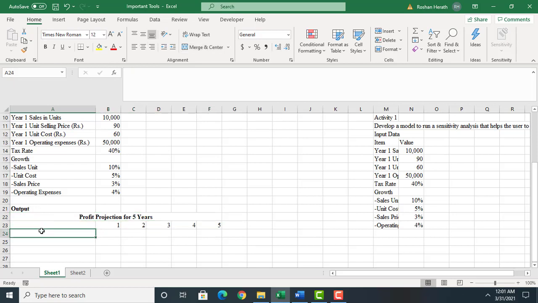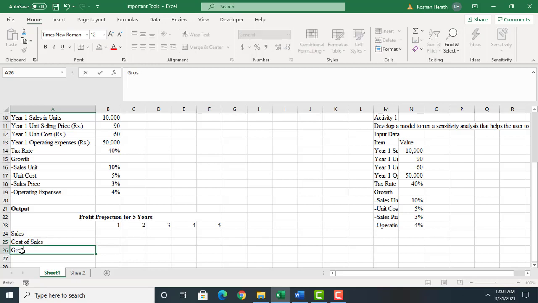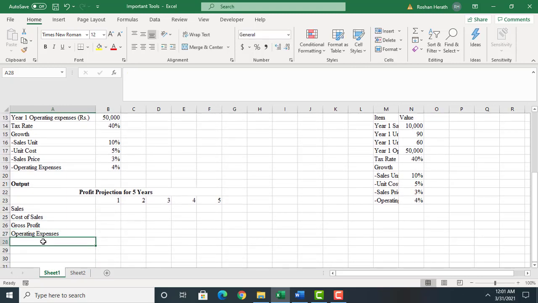So let's first take the sales, start with the sales. Then it is the cost of sales. We know how to do a profit projection. So you are familiar with this. Then you take the gross profit. Gross profit. Then you take the operating expenses. Thereafter, profit before tax. So profit before tax.